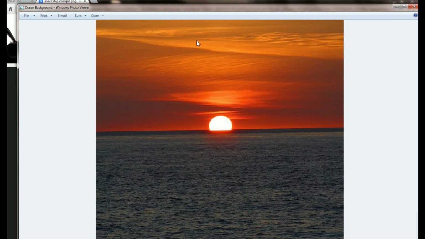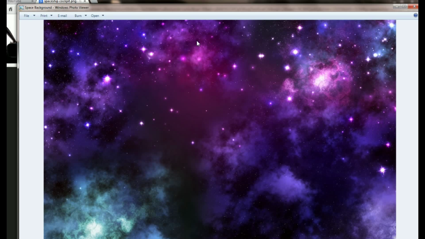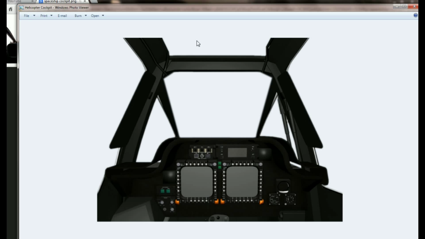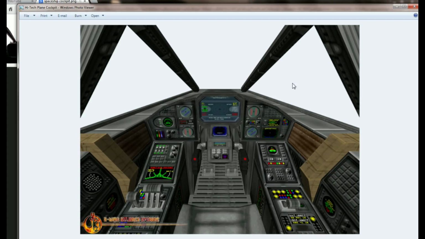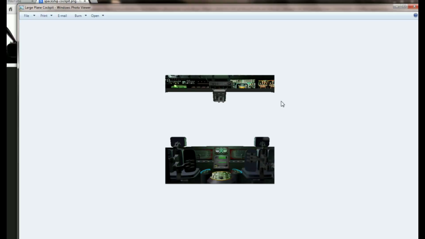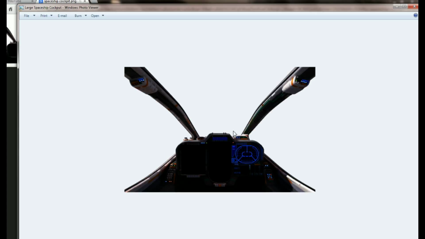So these are the three images that I went on and found, so you want to find some similar images and save those. In addition, I found a series of four cockpit images that I wanted to use. Found a generic helicopter right here that had transparency values in this white surrounding area. I found a more advanced spaceship looking cockpit. It was from like an X-Wing website. I don't remember exactly where I got this one, but when I did a search for spaceshipcockpit.png, this was up here. And again, it had the correct transparency values. I found a large airplane or a large spaceship one that I kind of liked, and this one right here, which is one that we demoed in lesson 4.2 on how to download billboards.